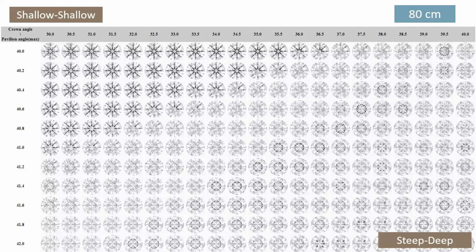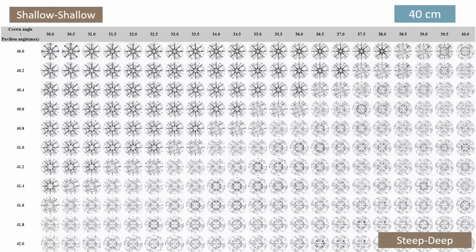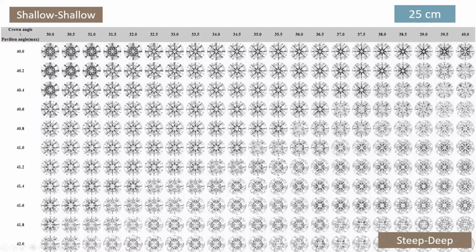When we bring it to 40 centimeters, which is where a lot of people tend to view their diamonds, now you can see, if you want to correlate the 40.8 with the 30 point, I think I can do this for you. Yeah. So here's 40.8 with Mr. Tolkowski. You can see you have such a nice, pleasant, light tone here, and yet the contrast is still present. So now let's move in a little closer. We move to 25. Look what's happening here. Now we've got a little bit of darkness in the stone.